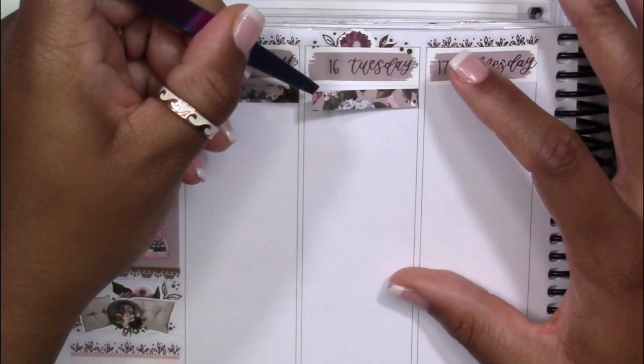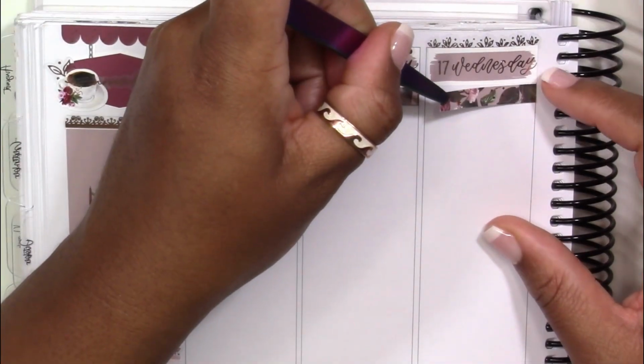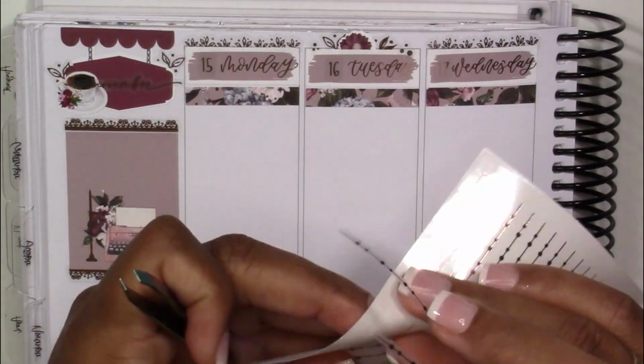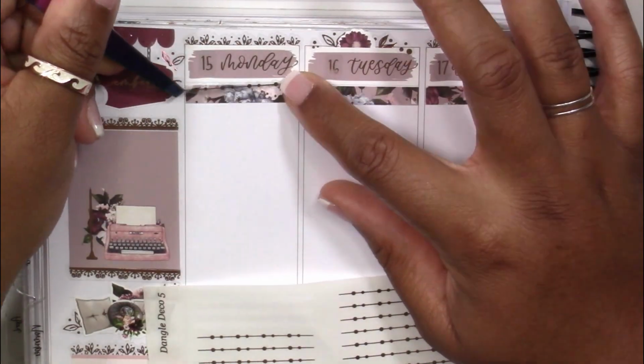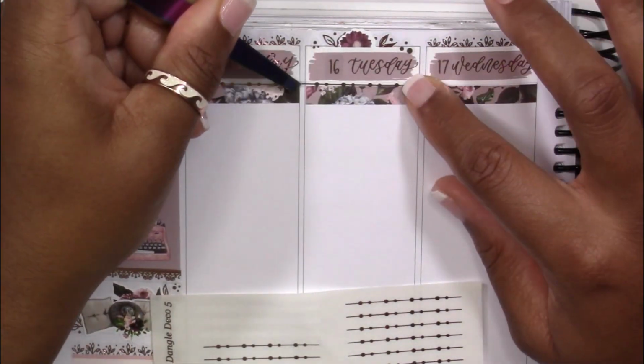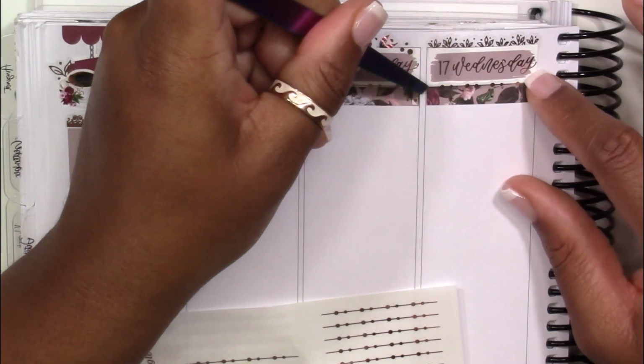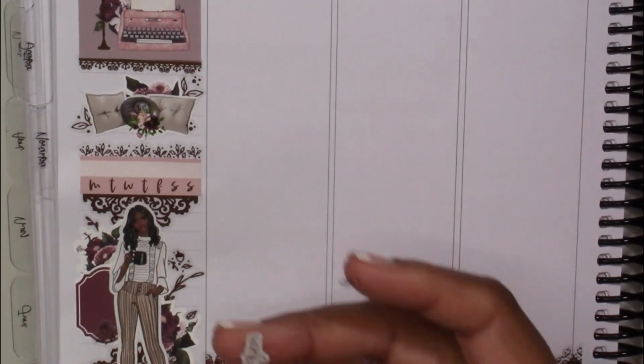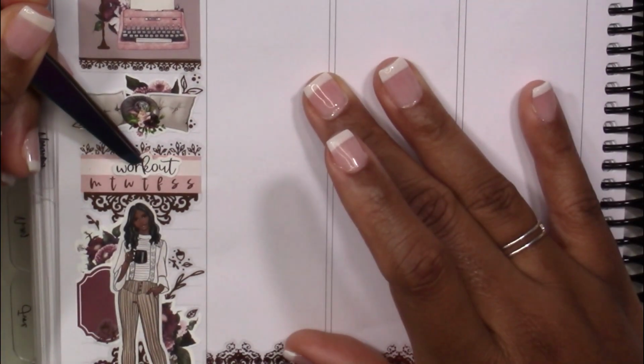It became a lot easier to make this a memory planner because I'm filming for YouTube. If I'm just using my planner and I don't have to worry about filming for YouTube, then I can add stickers to it at any time of the day. I don't have to sit in front of a camera with lighting on and worry about any of that stuff. And so that was how things were when I first started planning.